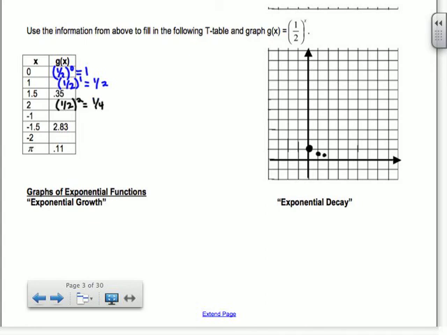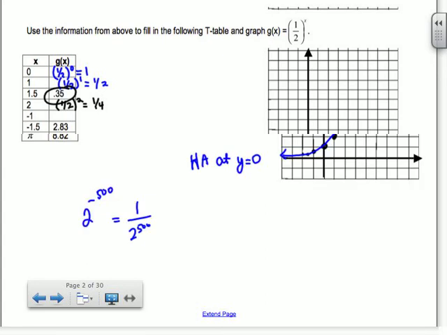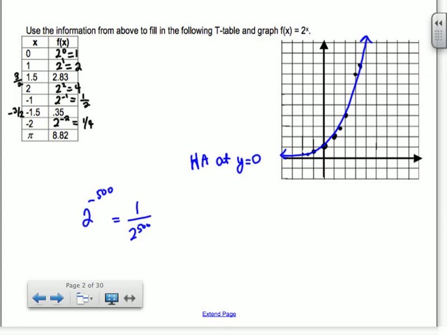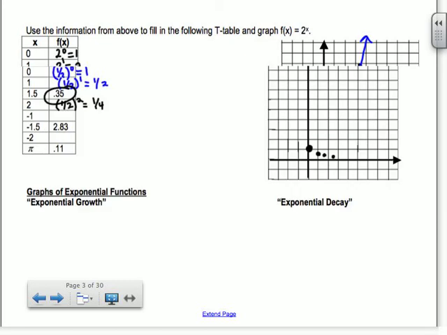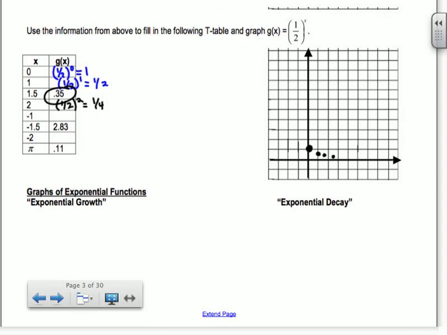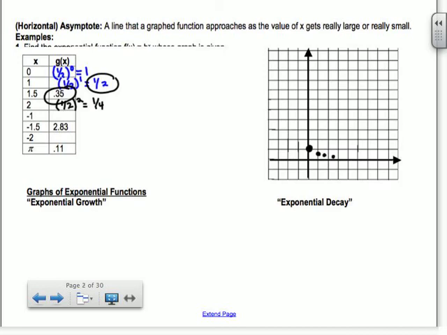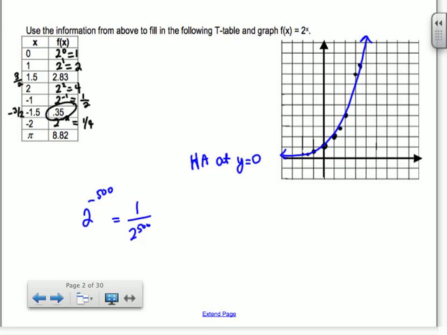You see how this is relating to the other graph that we did? See how some of these numbers are the same? What's different about our x values, though? So what did we get 0.35 on the other chart? Negative 1.5, right? Okay, so let's try another thing. If I had 1, I got 1/2. On our other chart, if I had what value? I got 1/2. Negative 1. So see how it's just the opposite x value?